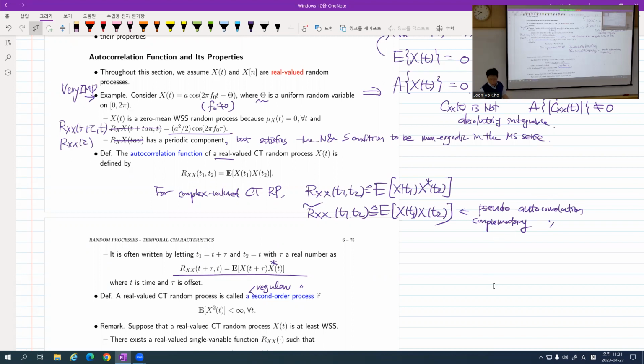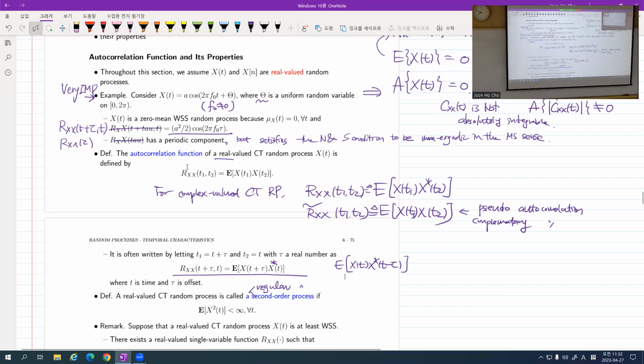Okay. Sometimes people use different definitions, but similar, like this: t minus tau. Got it? If x is real, this and that are the same, right? However, for complex valued, they are slightly different when they are not wide sense stationary. And I really prefer that one. I came to prefer this definition because if you develop your theory based on multiple input, multiple output linear systems, then this definition works much better most of the time. That was my lesson for the last 2 decades.